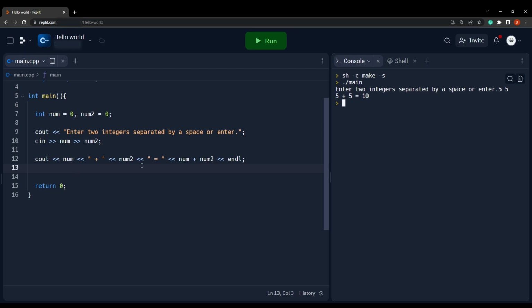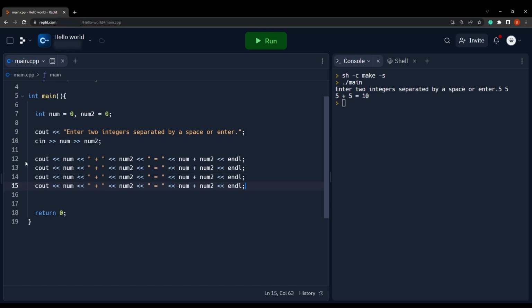So now we're going to create our subtraction operator. All you need to do is just copy paste. Let's do this 4 times because we're going to do all of them. So we're going to do our subtraction, multiply, and divide. We're going to use the forward slash symbol to divide. And then all we're going to do is switch these into the corresponding variable that we put in our string.